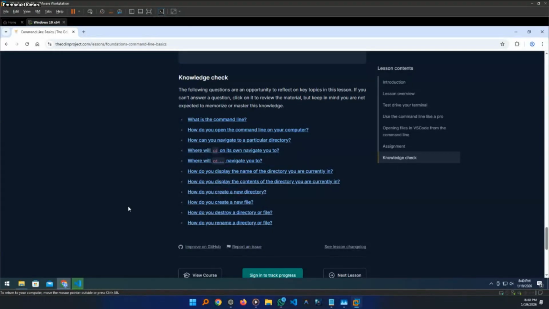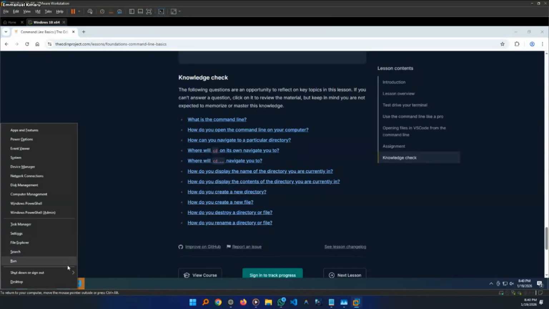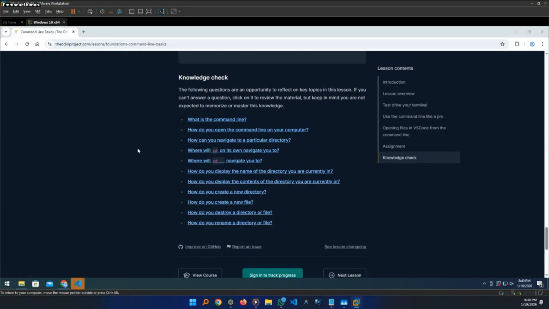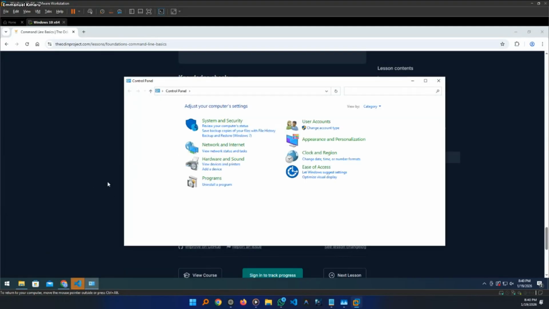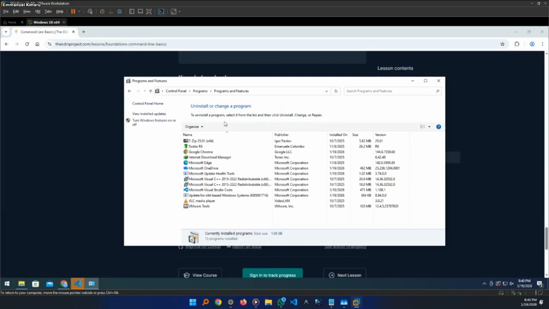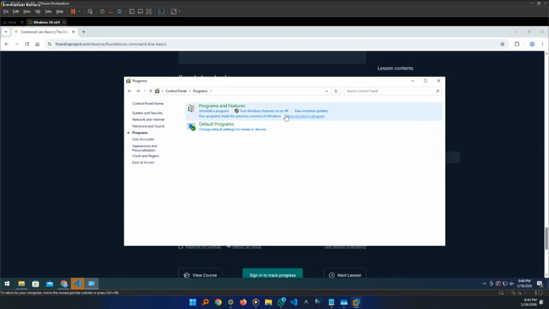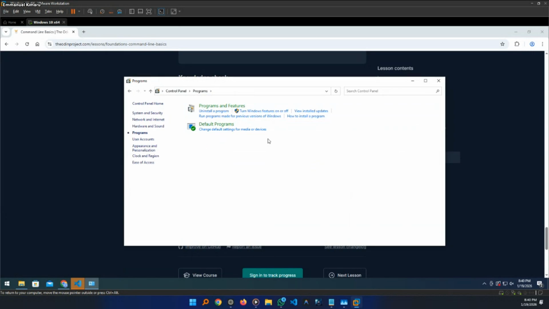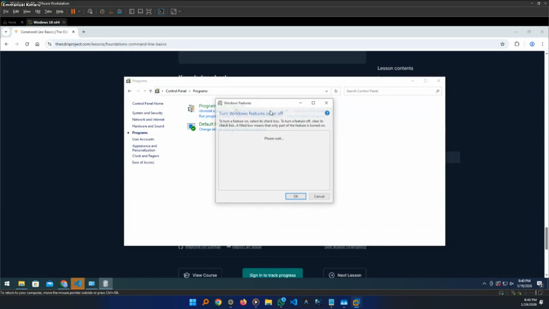If you press Windows and X, you will get this. Also Windows R and Control. We want to open the Control Panel, or you can just search for Control. Now, under programs and features, actually, not that. Where is this? I'm looking for Turn Windows features on and off. Yes, this option.